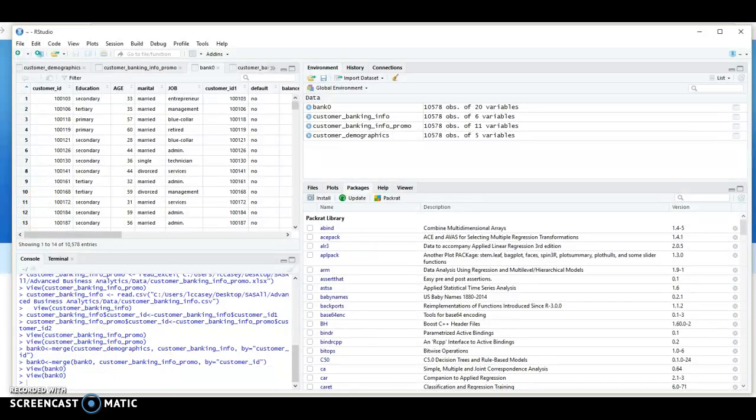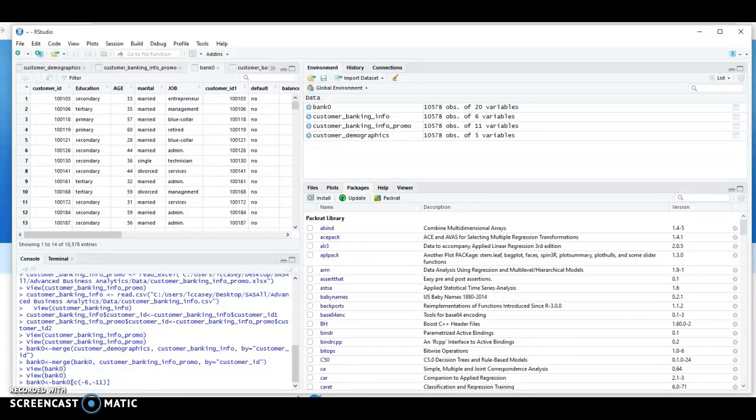And so when I do that, it's going to require me to just say bank 0. This is the new data set. And essentially here is bank 0 existing. You may want to create different versions, like a bank 0.1 or something like that, if you're nervous about losing it. So bank 0 is going to override this. Bank 0, in this case, we're going to combine everything except 6 and 11, those columns, 6 and 11.